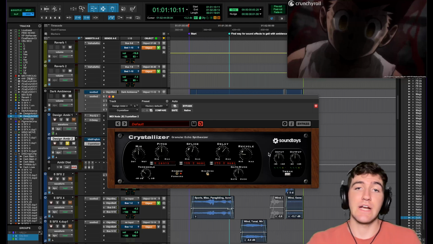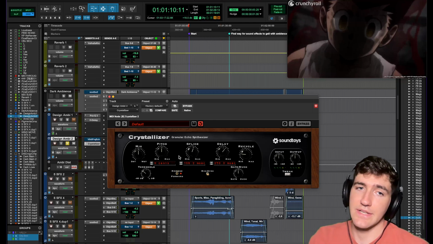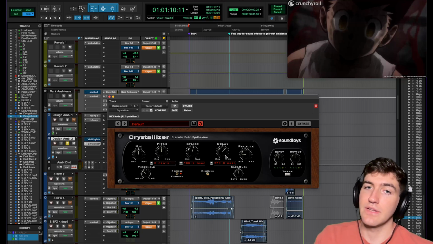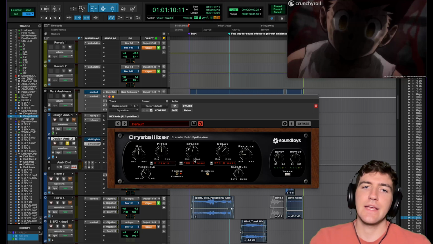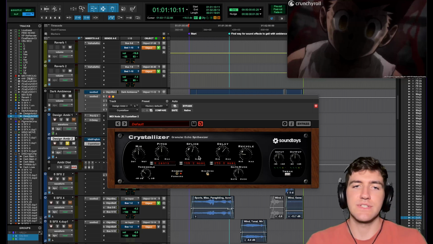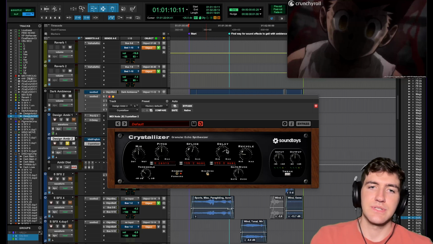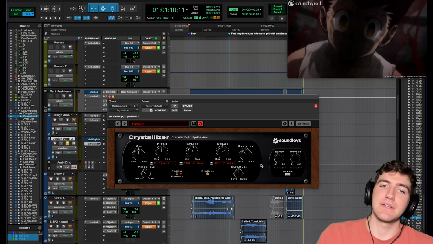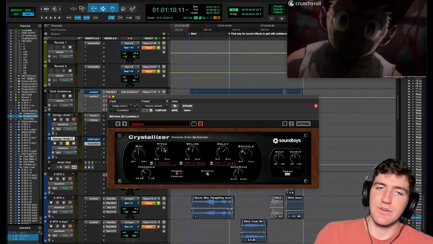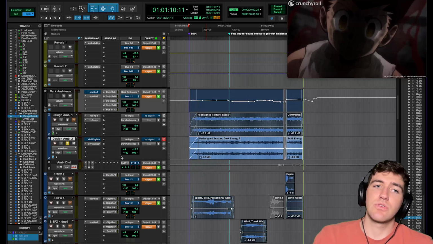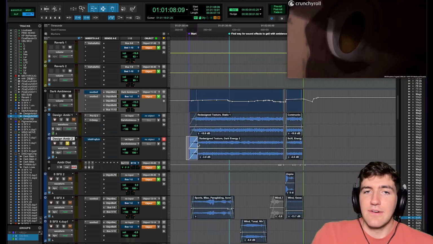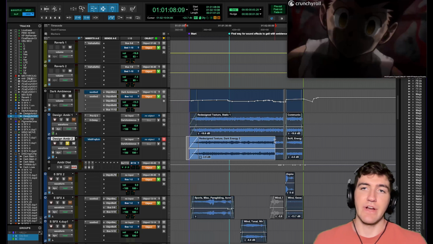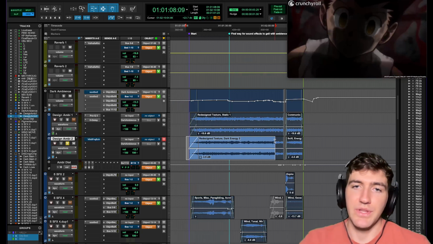And then depending on your granulizer setting or which one you're using, like this is the crystallizer, which is a granular echo synthesizer. So it's adding a level of delay into it. But it's taking those little splices from different parts in your waveform and it's sending it back through some delay. And recycle is basically how much do you want your grains to be recycled into the delay. Crystallizer also lets you change the pitch, but at its core, a granulizer is taking one sound and splitting it up into a whole bunch of little tiny parts and then taking those tiny parts called grains and doing what you want with them, pretty much.